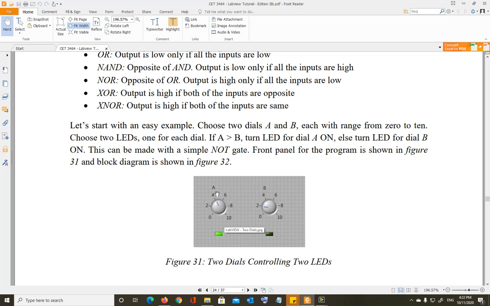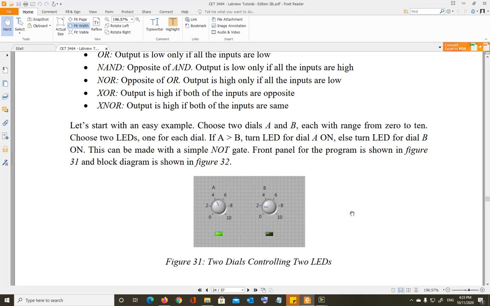Now the standard values are from 0 to 10. Most of the students, of course, did change them, but some of the students just left it from 0 to 10. And likewise, for the thermometer, when centigrade or Celsius are going from 0 to 100, then the equivalent Fahrenheit temperature is from 32 Fahrenheit to 212 Fahrenheit. And likewise, you have to change the range of the thermometer.